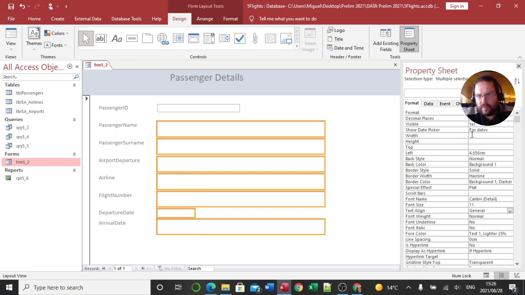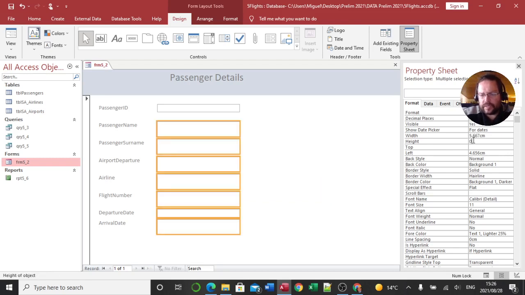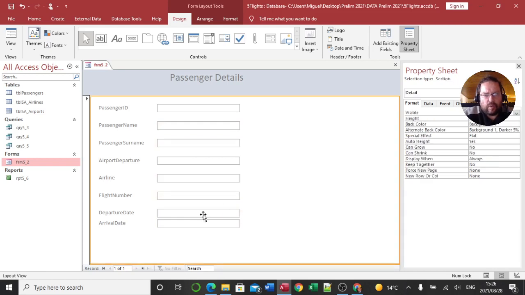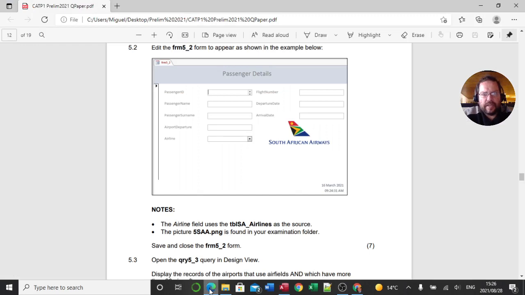Okay, so over here for width we had it at 5.667 and the height was 0.54. Alright, and as you can see, we've now got them all looking the same. And if we look at this, it's looking like the example.